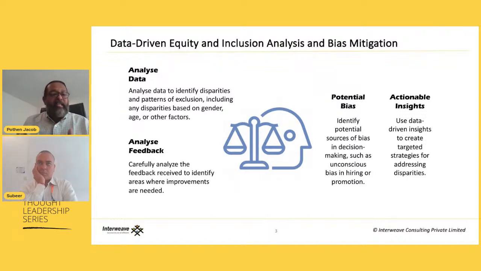Now, at the first stage, we will not be prioritizing these actionable insights. We will gather all the actionable insights and then prioritize them based on feasibility of those insights. That's the second stage. But the first stage is to look at all the insights that we could actually gather which are actionable, and then prioritize to say that, okay, these are practical, these are implementable, these are not implementable. Sometimes it may be complex enough that you may not want to take it forward, or there may be challenges in the organization that it cannot be taken forward in the way in which we might think it should be.